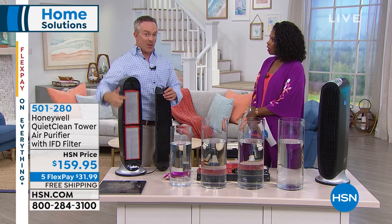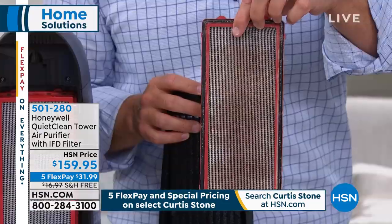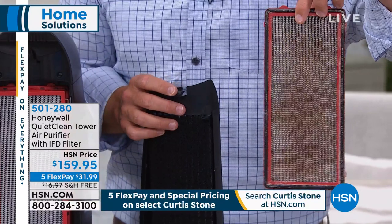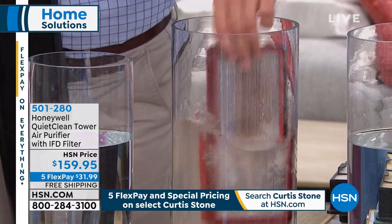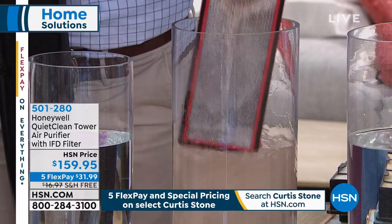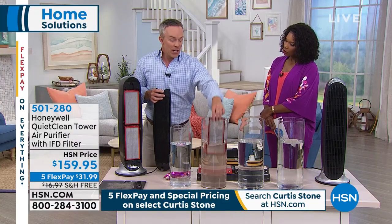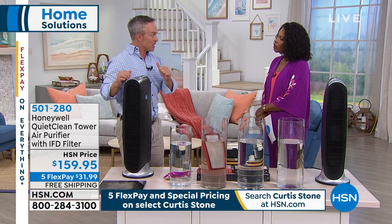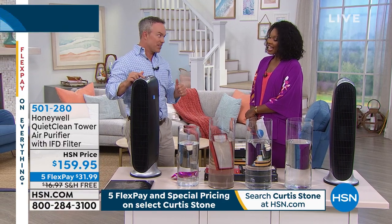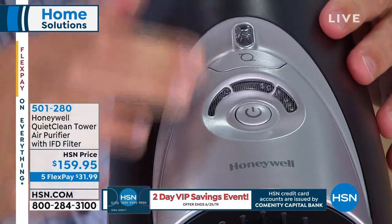Five-year warranty on the filter and on the tower. For all that time you're walking away with 99% cleaner air just by plugging it in — scrubbed 120 times a day, three layers of purification, done quietly and effectively. Never buy another filter. Every time you do this demonstration, I think about the fact that if you were at a restaurant and ordered a glass of water with even one speck of dirt in it, you'd send the whole thing back. But this is what's in our air every day. We can't clean the air unless we have a purifier in our home. Normally we just mask it with candles or aerosols, but that's not actually scrubbing the air.